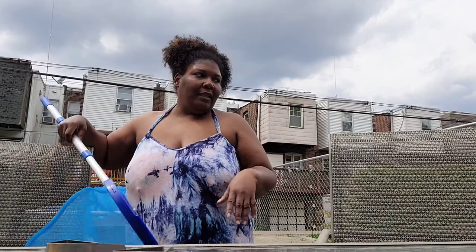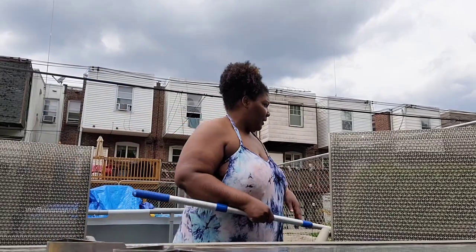And what else? Yeah, I'm gonna have to call the people back, because I just checked and the flow is not flowing good at all. It usually flow like a lot. The flow is not, and I just changed the filter so it's not that.